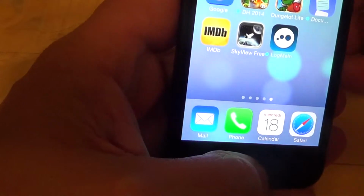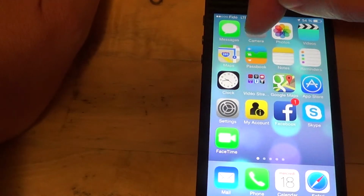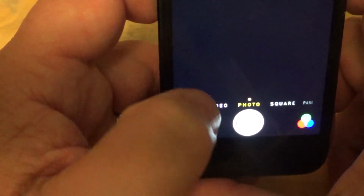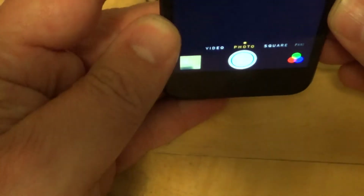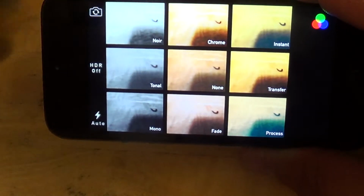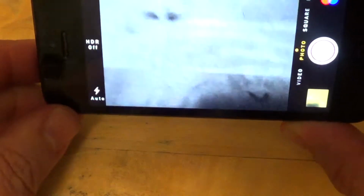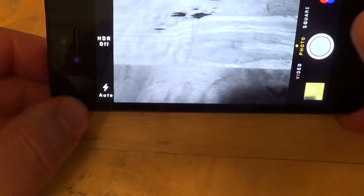So what I think, my first impression of iOS 7, I actually like it. I actually find it's cool. The camera app is really nice and has all these new features, including when you take photos. It has the feature of having all sorts of looks and filters. So now when you take a picture with the camera, you actually can use the filter, and you see the different filters that can be applied that change the color. If you want something that looks more like an old picture, you just choose the one you want. One in black and white. Now you've got your filters there, and so it's pretty nice. And you take a picture.